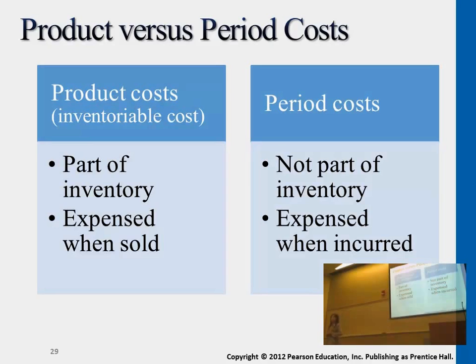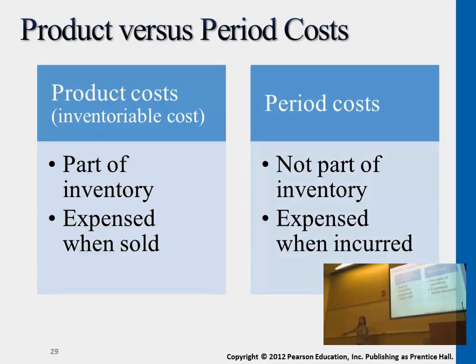Now, inventory cost. Remember, inventory is an asset account. When we purchase inventory from our vendor, it's considered an inventory asset when we journalize it. The debit side increases. Only when we sell it to a customer does inventory turn into cost of goods sold expense. So we're trying to calculate cost of goods sold expense, which is after the fact of selling the items to customers. So don't get confused. The first step, when we purchase the inventory, is an asset account, and then when we sell to a customer, it turns into cost of goods sold expense.